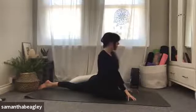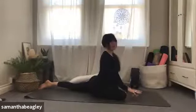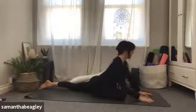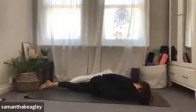So if you've got a block or anything that you want to pop underneath your hip, then by all means do. You just want to make sure those hips are nice and aligned. And we're going to very gently start to fold ourselves forward. So maybe you come to halfway and you can feel those hips opening. Maybe you drop down onto your forearm. And maybe you come the whole way down onto the mat into your sleeping pigeon.